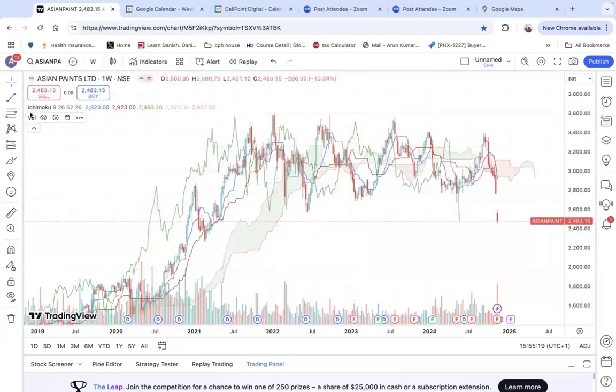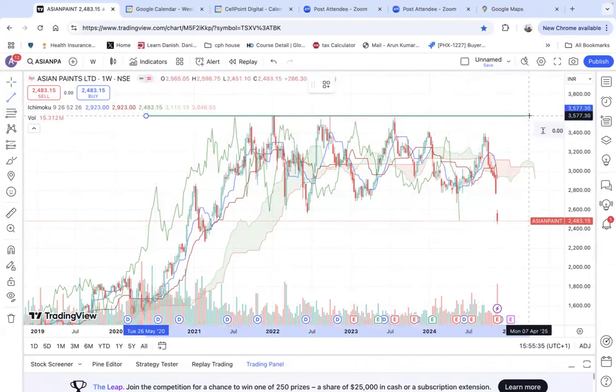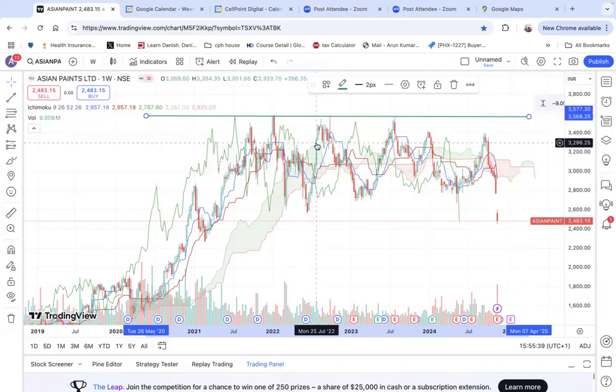So if you put a rectangle on this, the whole 3,500 to 2,500, that's the trading range since March or January 2022. It cannot go higher than this area here, correct? Correct. So let's say I saw the bullish signal here and entered here, but I got resistance here. It's not going up. It's getting rejected.